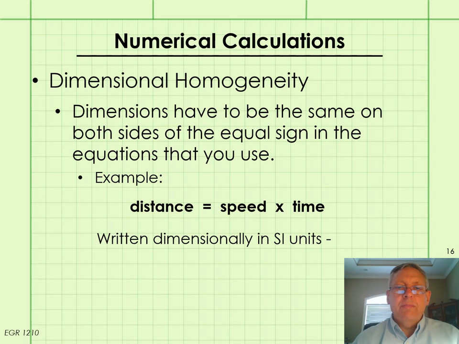We'll just look at a quick example here. Suppose we were going to use the formula distance equals speed times time. When I'm writing that equation, I need to make sure that if I intend to be working in meters and seconds, that any number I put in for distance is in the units of meters. Any number that I put in for speed is in the units of meters per second. If I adhere to that, then I've maintained the dimensional homogeneity of the equation. As you can see, the units on both sides of the equation are equal.